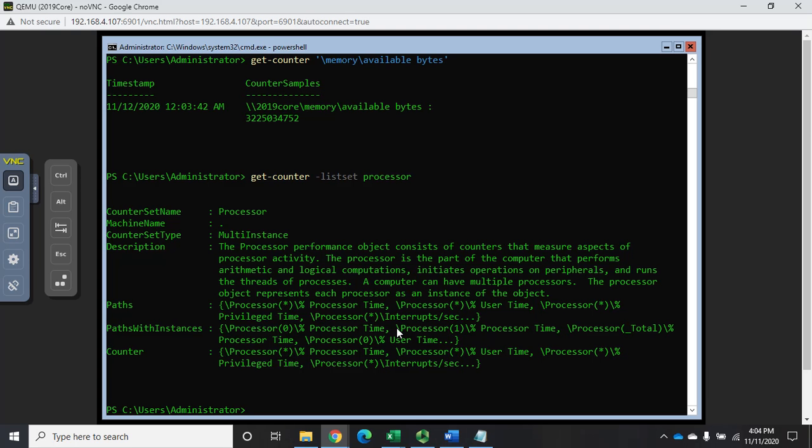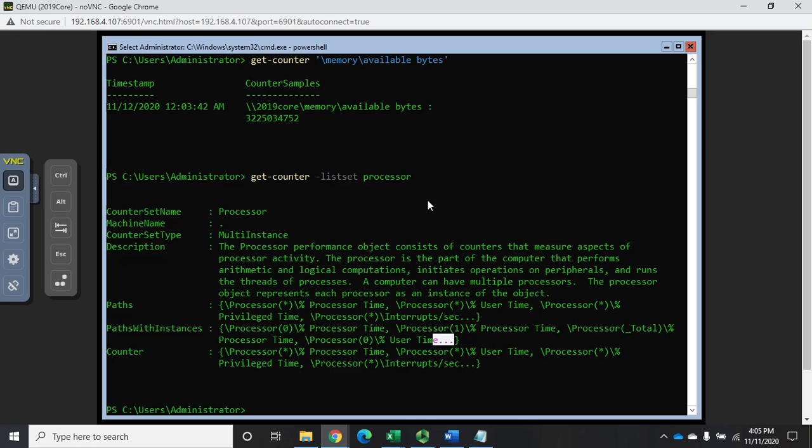Before we dive into that, I said that these little dots here indicate that there's way more. One of the things we just did is say, just show me everything. That was what we did with Get-Counter Memory slash asterisk.